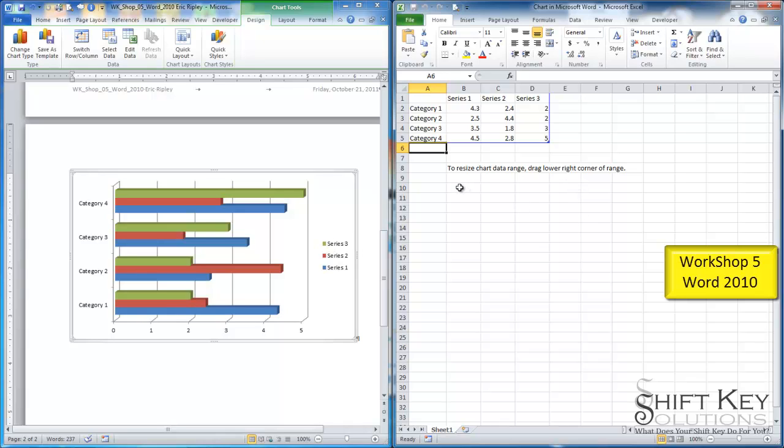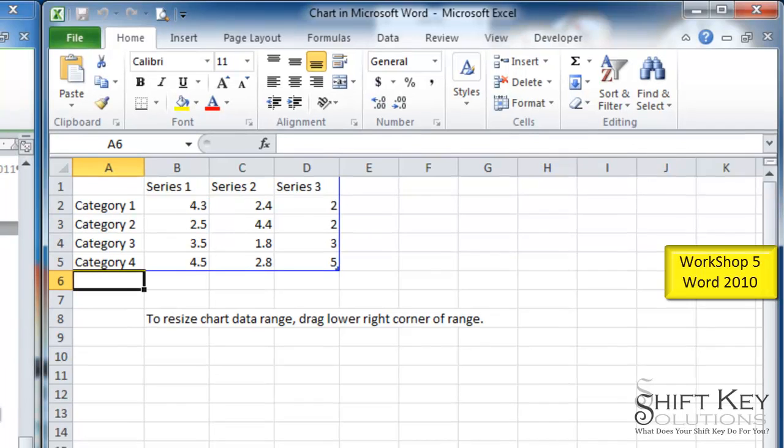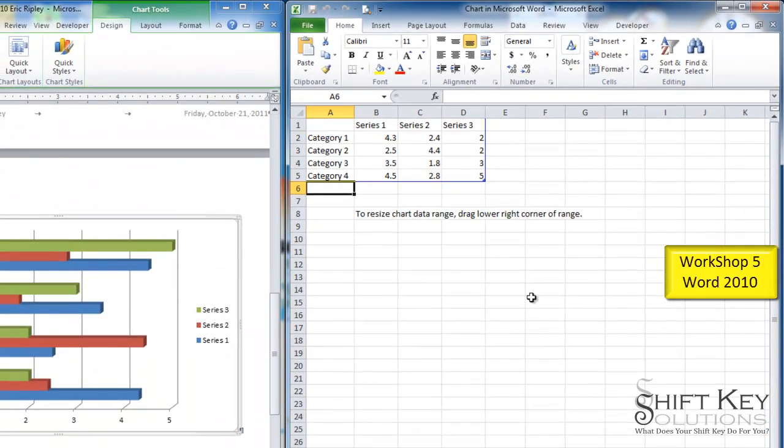Now, I've had many people say to me, once I create my worksheet, once I embed this Excel chart in my document, where is my data saved? Well, it's not saved as an Excel sheet per se. What it is, it's anchored. This Excel sheet is anchored and attached to this Word document. So the only way you can access this data is by opening this Word document and selecting your chart and then clicking Edit Data, and then you can have access to it.